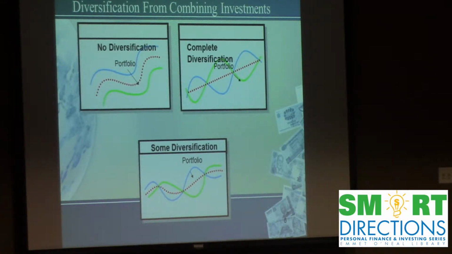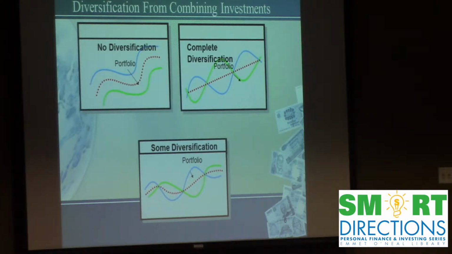So if there's a lot of change, a lot of volatility as we call it, your portfolio is going to see a lot of volatility. You're going to see a lot of ups and downs in your performance. And that might not necessarily be something that you like. So that's what happens when you have completely correlated assets.